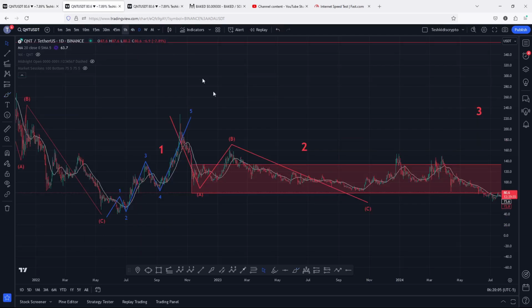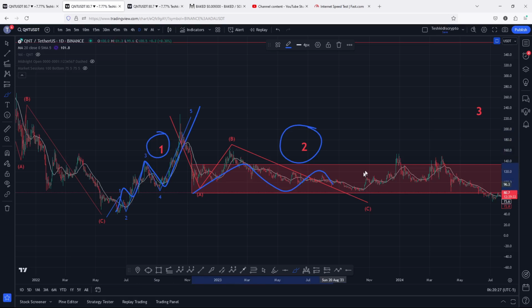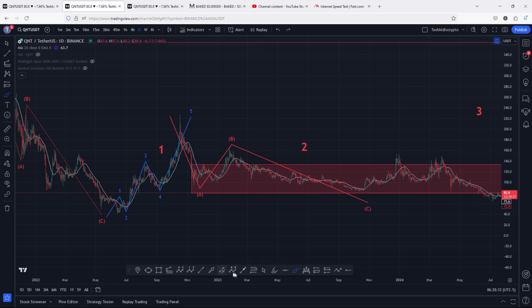Jumping to the daily chart, I still believe that we got our bear market lows last year, below the $40, and started an impulse to the upside that peaked above the $229, giving us the high for this larger Elliott wave count 1. Then we started a corrective structure in a larger Elliott wave count 2, fully maximizing the minimum target areas for the second wave, marked on the charts using that red target area.